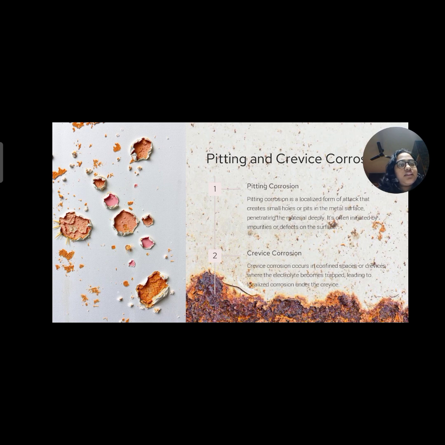Next are pitting corrosion and crevice corrosion. Pitting corrosion is what we have seen in various metal pipes, or in paint. When you paint metals, over a long time you can see small pits or small dents form. These are called pitting corrosion, as you can see in the picture right here. What happens is a droplet of water results in the formation of an oxidative layer, which slowly starts to corrode into the metal and form a small dent, which results in forming a pit. So it's called pitting corrosion.